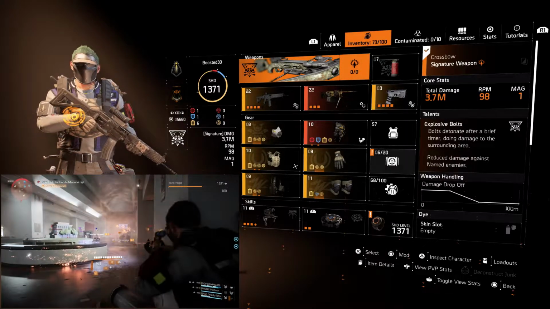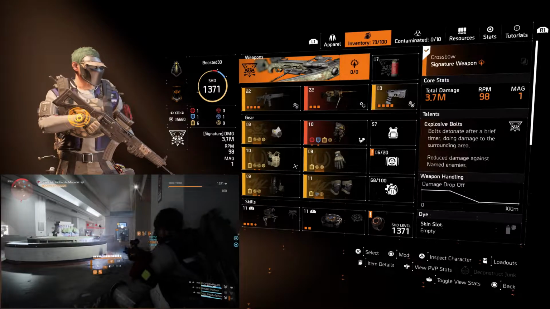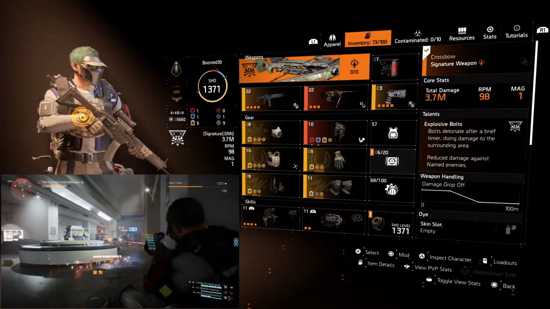Primarily because we're going to be doing a little bit of status effect. We're going to be allowing our teammates to do more damage to those enemies with some status effects on them. We're going to be shocking. We're going to be lighting them on fire. We're going to be going through the whole line with them.